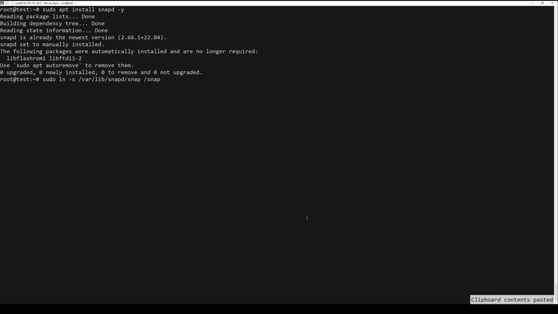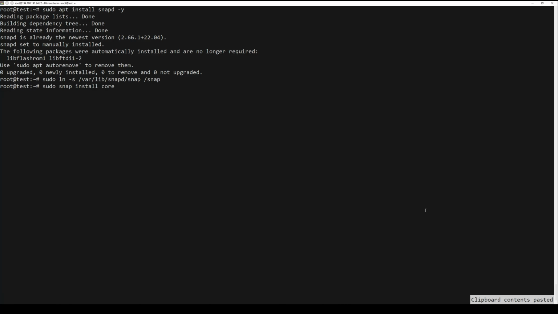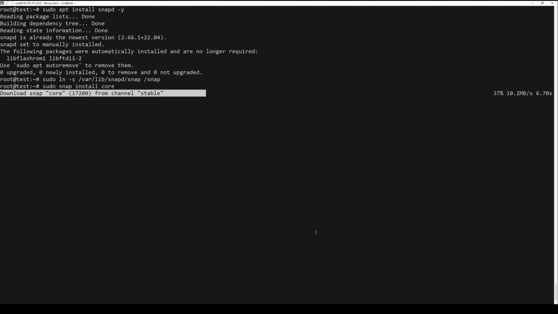To install TradingView on your system, first of all you need to install the snap. Snaps are discoverable and installable from the Snap store. Run the following command to install the snap. After that, run the following queries to install the Snap Core and TradingView.